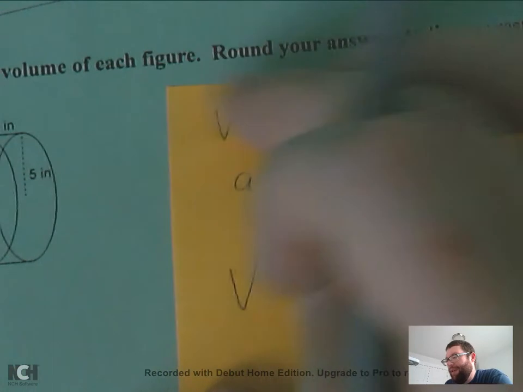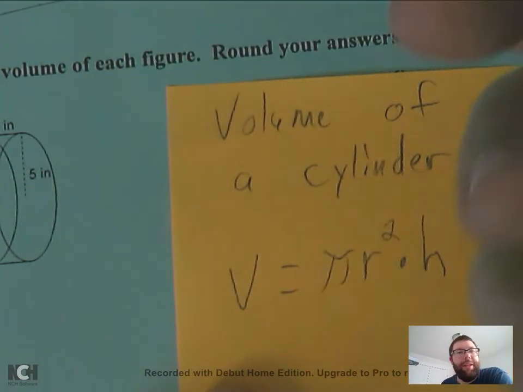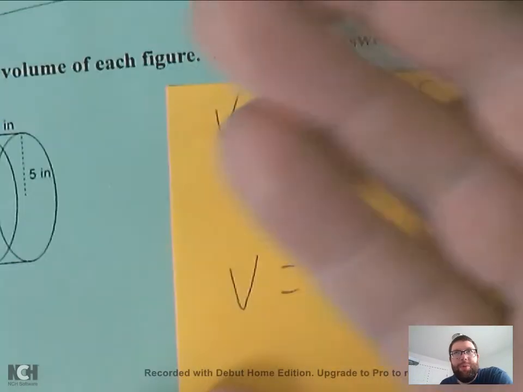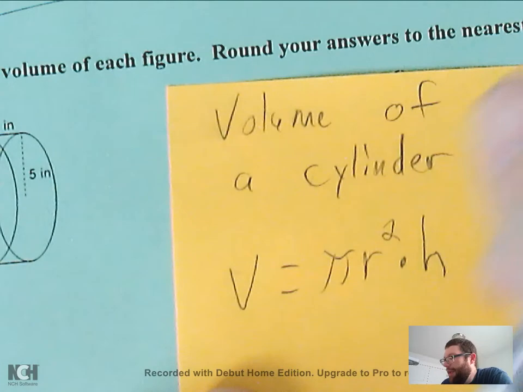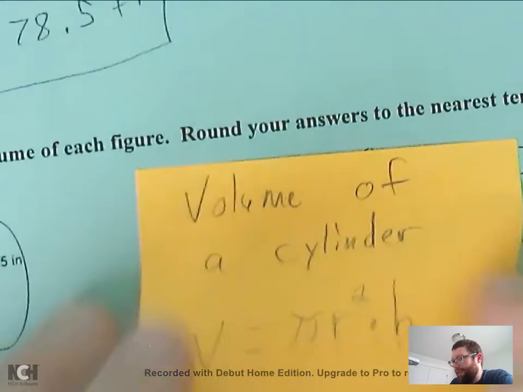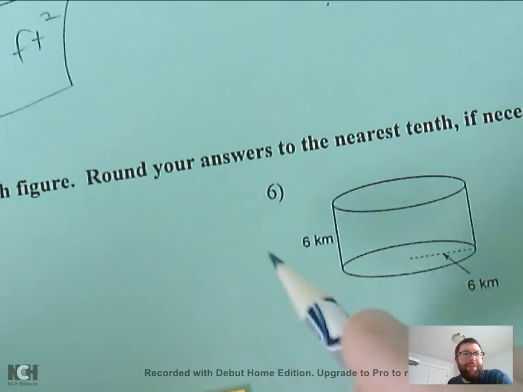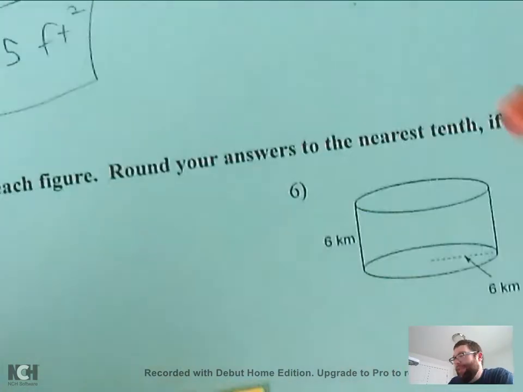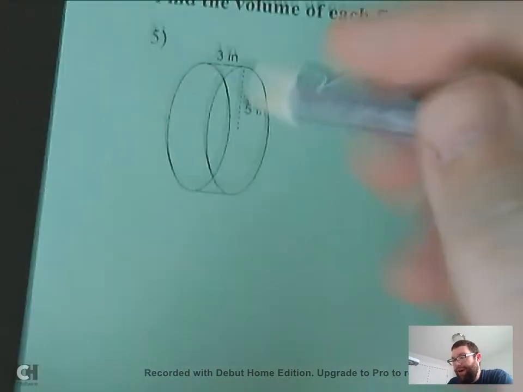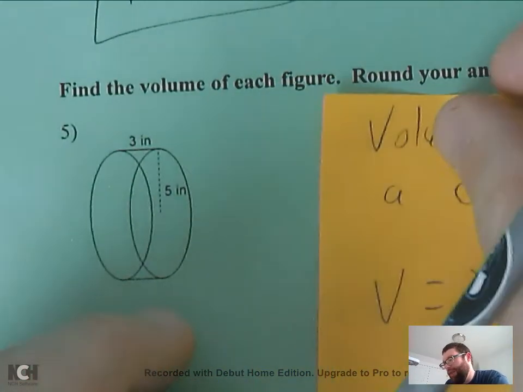Again, when you think about finding the volume of a cube or whatever, it's just length times width times height. Well, length times width is just the area of the square, right? And then the height is the three-dimensional part. So this is literally just the area of the circle times the height, okay? That's all you're doing. That's how you find the volume of a cylinder. You find the area of the circle that forms the base, and then you just times it by the height.